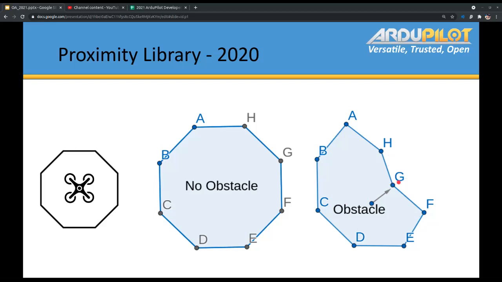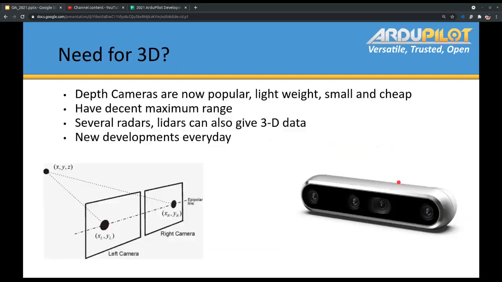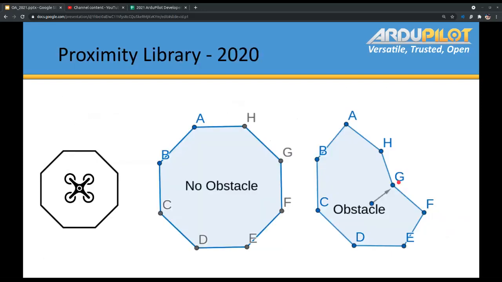Right. So as is visible, this is very much a 2D algorithm. For example, I told you we have an object here at 5 meters, we have an obstacle here at 10 meters. But what happens if an obstacle is approaching from the top or the bottom? If it's approaching at 10 degrees pitch, how do you handle that?